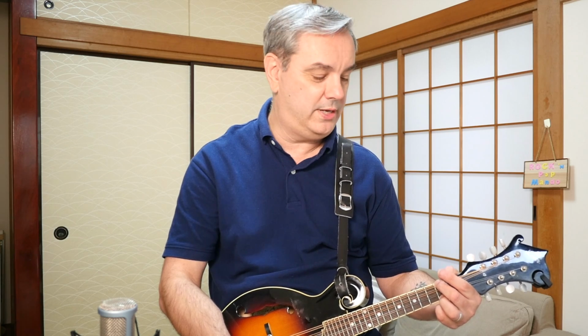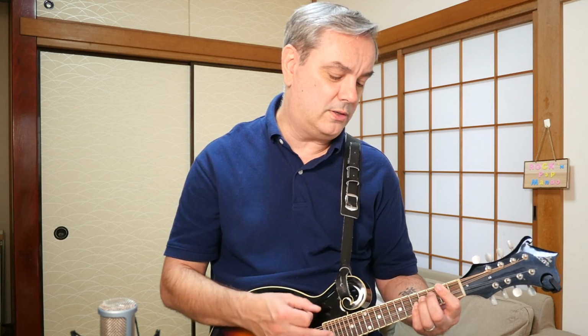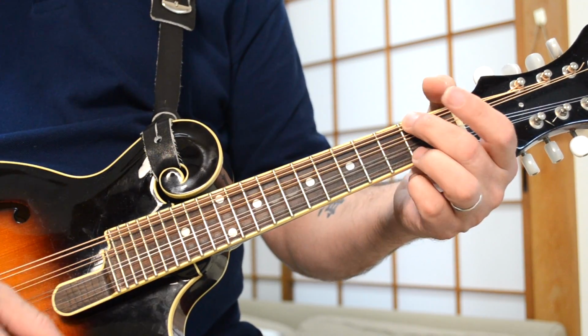Okay, Stuck in the Middle with You by Stealers Wheel, that 70s classic, starts off with a D chord. And I'm playing just an open D chord here down at the bottom of the neck. Just an open D like that. I think that works best for this song. It sounds the closest to the original version, of course played on guitar. You could play it with a D chord like that or a D chord like this. But I just find those chords don't ring out authentically. They don't sound like the original version of the song as much as this one does.